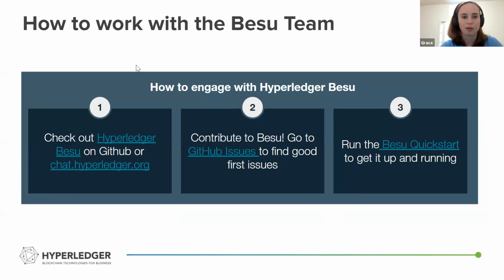So again, as I mentioned, I'd give you a shameless plug for working with the team and contributing. So here it is again. I highly recommend you all, if you're not already familiar, check out our GitHub or chat with us on Rocket Chat. We love to hear from you and answer questions there.